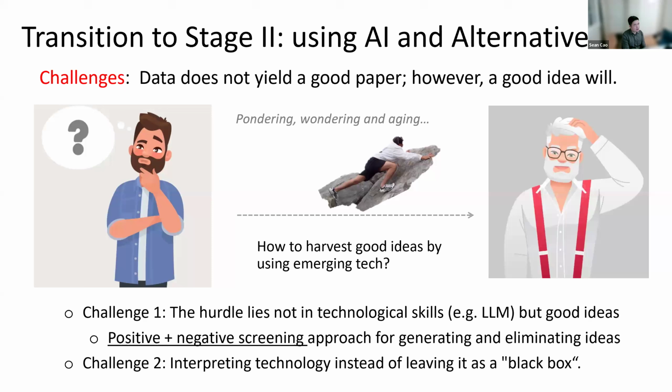The second one is interpretation. A lot of people question that AI is a black box and lacks interpretability. I agree with some of that. Even now, you look at GPT, and we don't know how the model was trained. We know it's transformer based, we know it's self-attention, we know the big framework, but what exactly the training sample is and how exactly it was done, we don't know. So how exactly can we make it a white box instead of a black box?